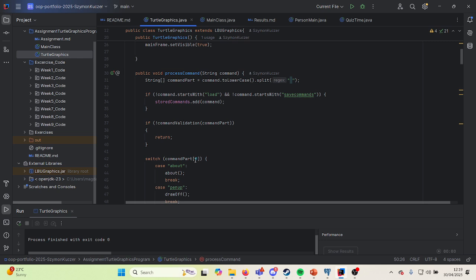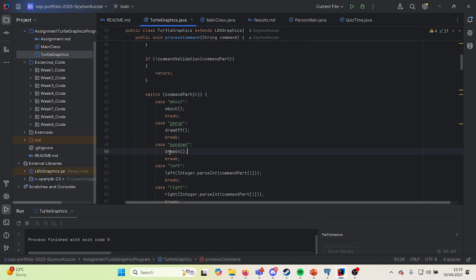I wrote this code ages ago, so my memory of everything is not perfect because I did this in like week 6 and we are nearing the end of the deadline here. So I do apologize if I'm a bit iffy in explaining everything, but it is all written by me, I do promise.